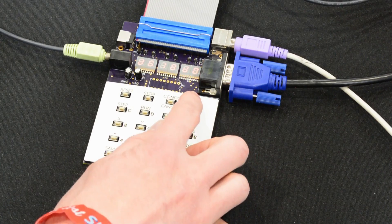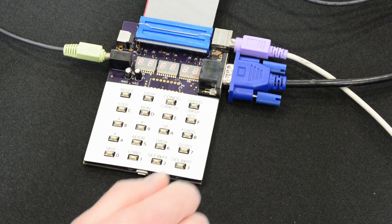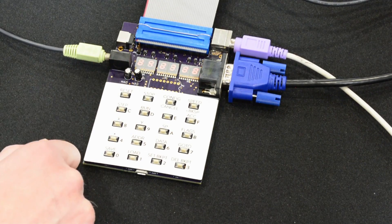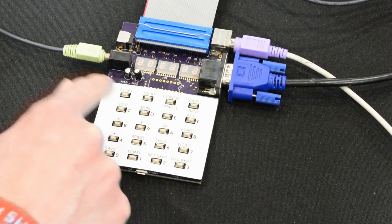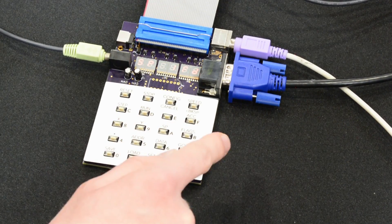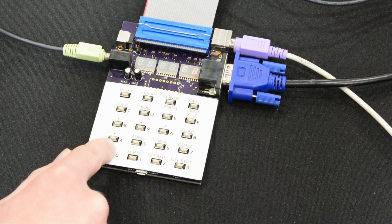First, I'll speed things up to the maximum and here you can see that the address and data display has gotten very blurry. We can also reset it — if I hit this button here it'll reset the program that it's currently running. I can also stop and single step. I can look at registers, so we can look at a couple of different registers here, like the stack pointer and stuff like that.